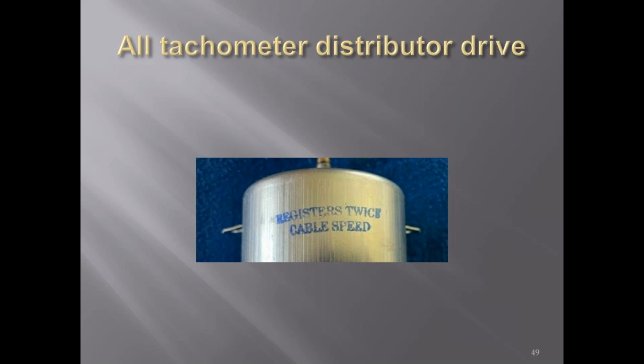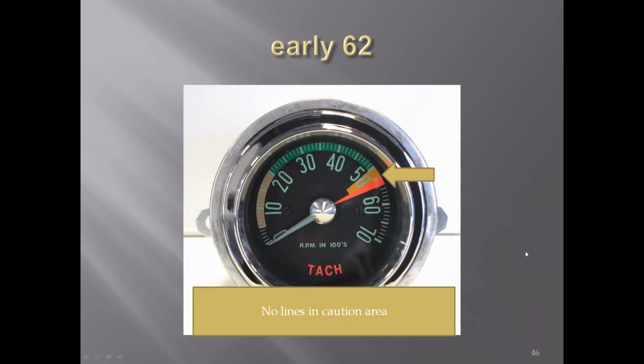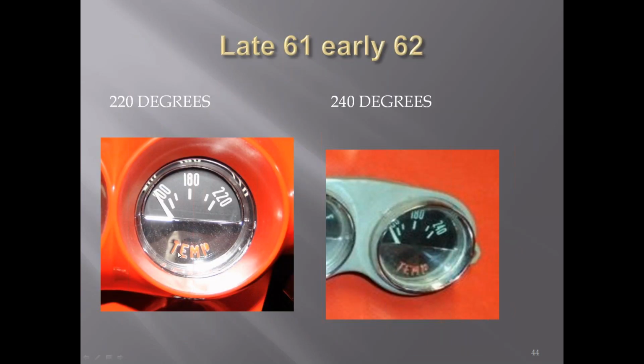Were the letters in the small gauges all red, or did they color match the dash? The letters you're saying, where it says TAC down here? I'm guessing they were all red down here, if that's what he's asking. Yes. I was asking about the smaller gauges, like the battery and the fuel, that lettering. Yes, those were all red. They were all red no matter the dash color.